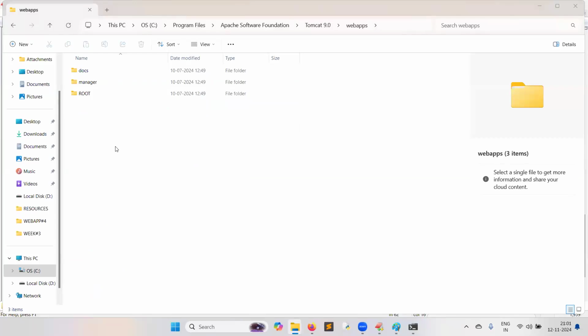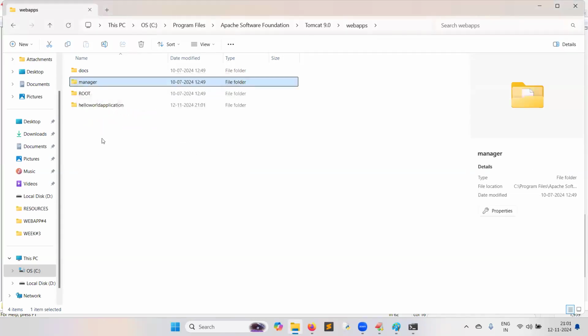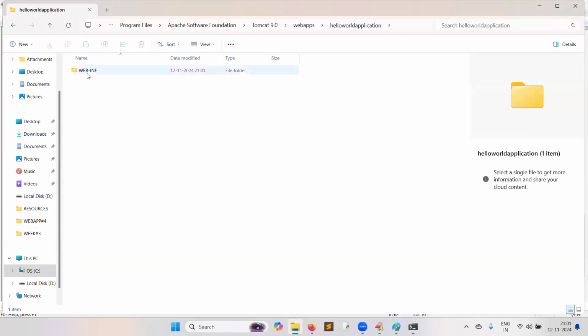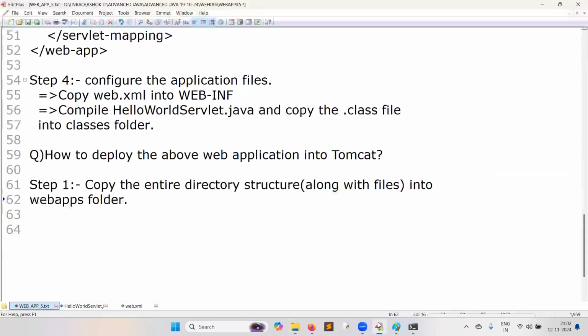So after development is over, copy the entire directory structure into the webapps folder of the Tomcat installation folder.